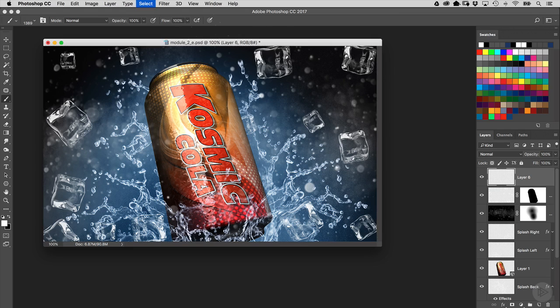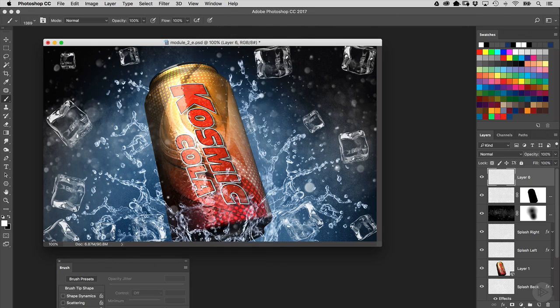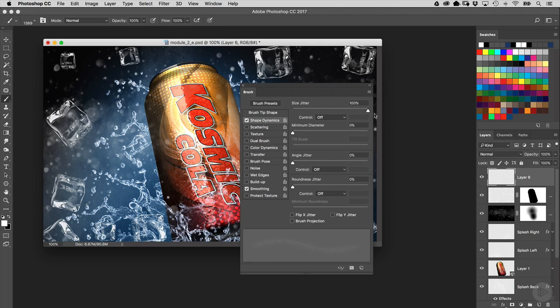Now let's modify the behavior of the brush a little bit before we start painting. So go ahead and open up the brush options. Just click on the brush icon up here in the options bar, or just simply go to the Window menu and choose Brush. Now in here, we're going to activate Shape Dynamics as we did a moment ago. Size Jitter, I'm going to take that up to 100%. Angle Jitter, again, 100%. Don't really need to do the Flip X and Flip Y. It's a little bit more abstract. You wouldn't really even notice it.